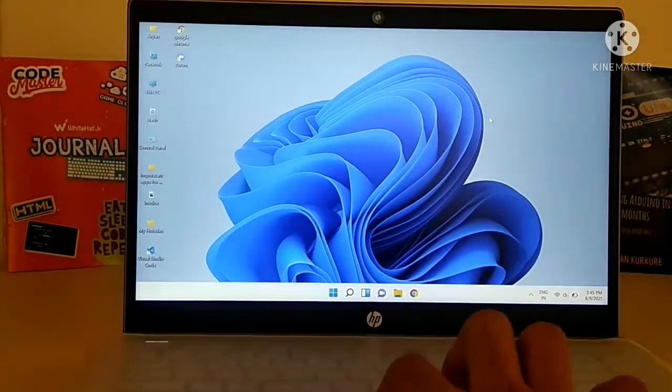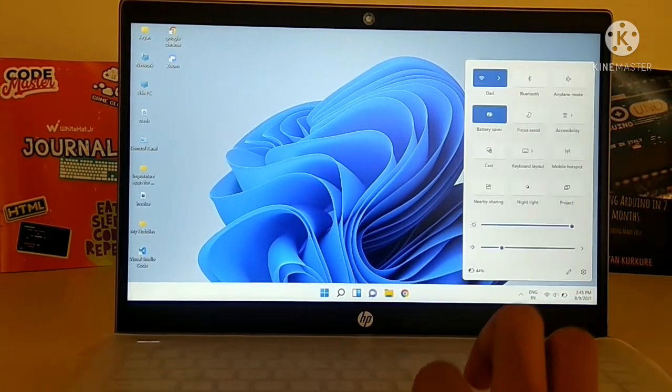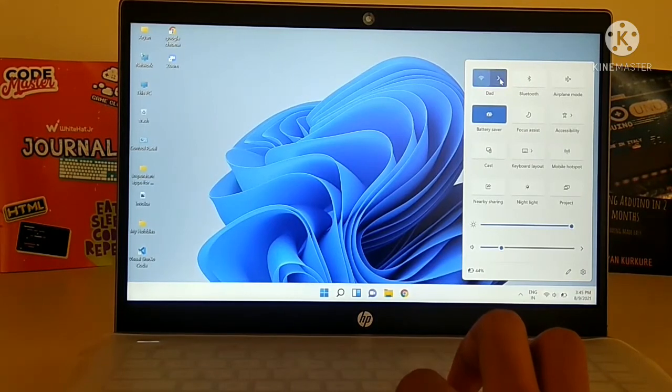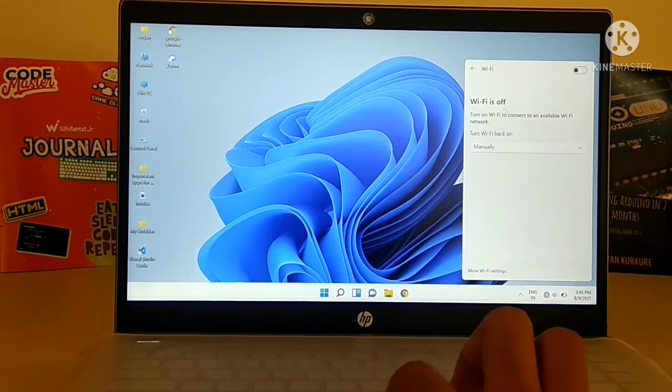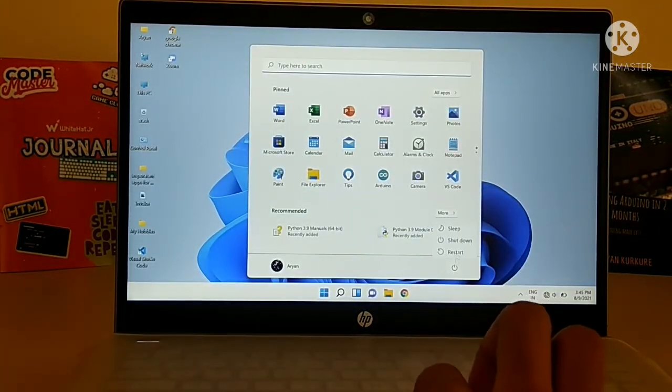And yes, as you have seen, Windows 11 is very beautiful, and I liked it the most, much more than even my previous laptop and PC. Wi-Fi is off, very good. So let me now shut it down.